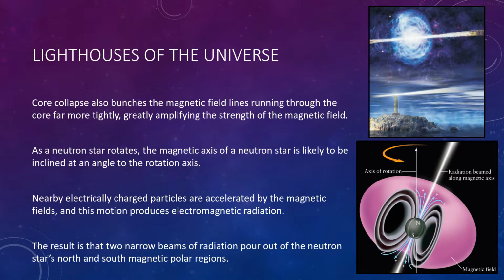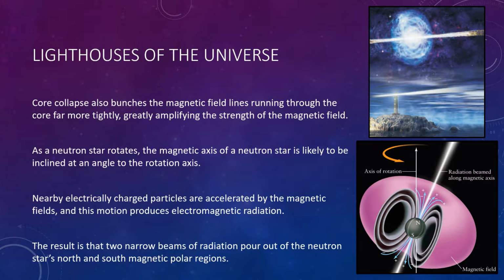The magnetic field of a neutron star makes it possible for the star to radiate pulses of energy toward our telescopes. As a neutron star rotates, the magnetic axis of the neutron star, that is, the imaginary line passing through the north and south magnetic poles, as you can see in the image on the right, is likely to be inclined at an angle to the rotational axis of the object. So you can see here the axis of rotation, so the object is rotating along an axis pointing straight up and down. But the north and south poles are tilted away from that just a little bit. So in other words, you're going to see this beam of radiation sweep out circles following this orange arrow here. And whenever that passes us, we will see radiation.